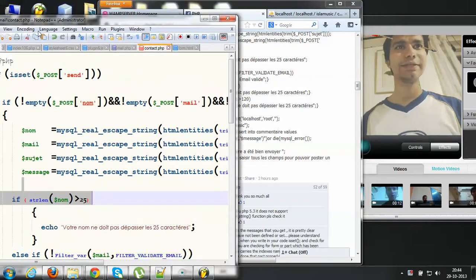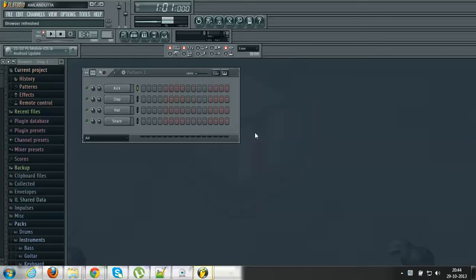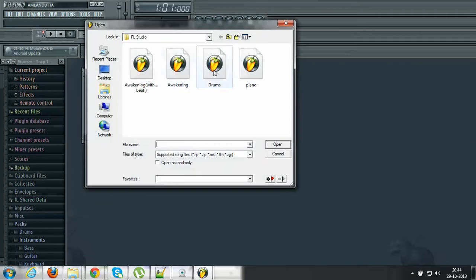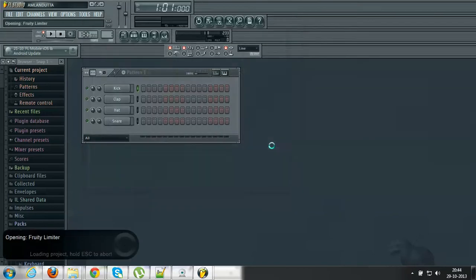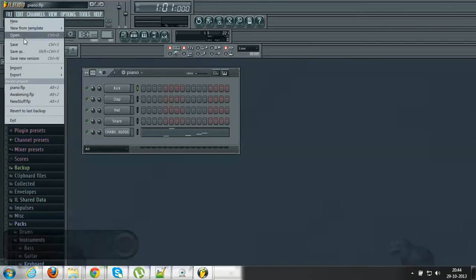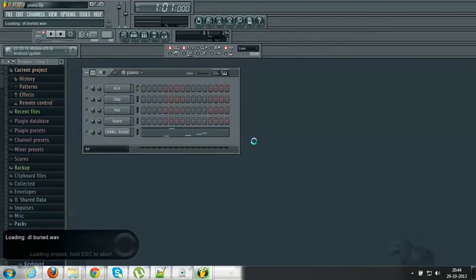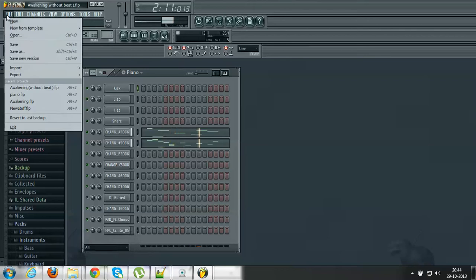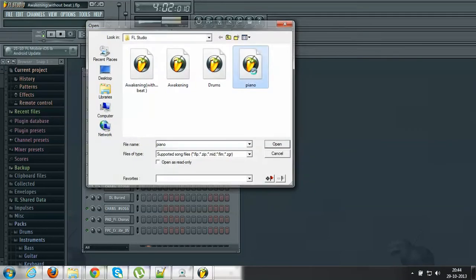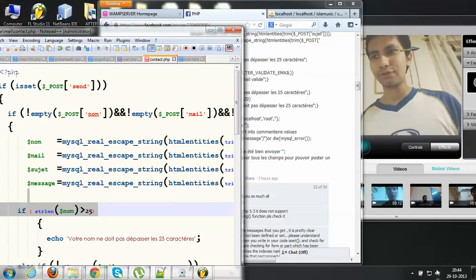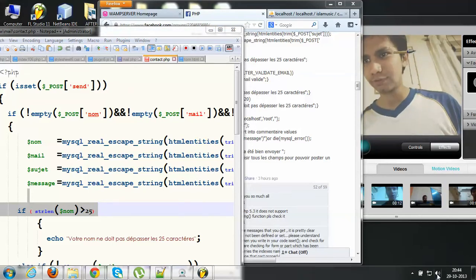Hey, wait a moment, let's have some music. It's very boring otherwise. PHP is really sometimes getting on my nerves. Just a minute. Open piano. It's not playing, is it? And then let's play it. No, this is not good. Yeah, so this is good music. I'll just reduce the volume a bit because otherwise we won't feel like studying.